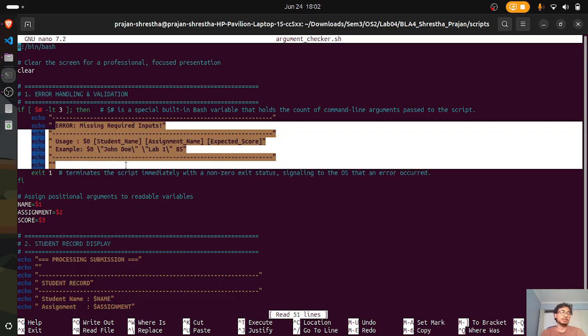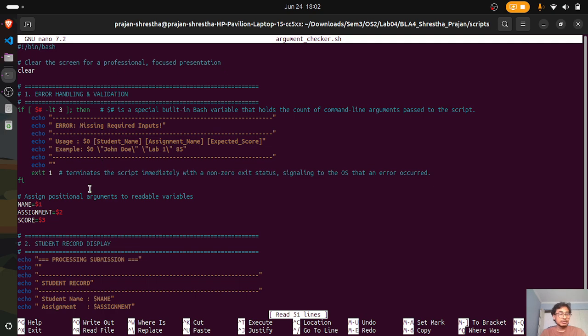As we saw earlier, when I ran this script for the first time, I didn't provide any arguments, and it displayed this error message. Then fi indicates that the if statement has been completed. This is the final line of the if statement.